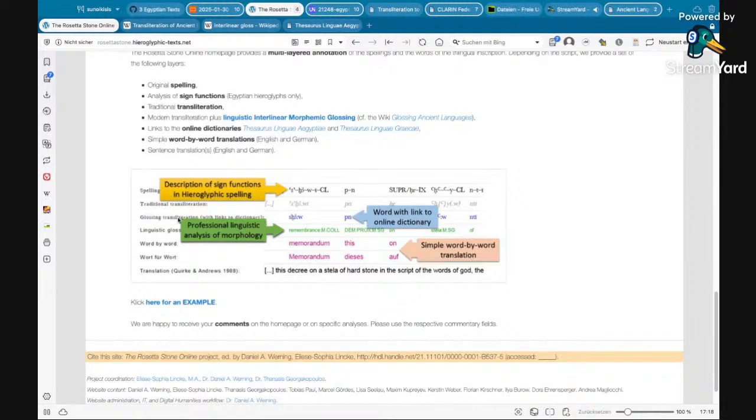Then the transliteration adapted to the syntax of the Leipzig glossing rules, the interlinear morphemic glossing. So that's what matters to the linguist. And then a word-by-word translation into English and German, and a running translation done by experts of the text.